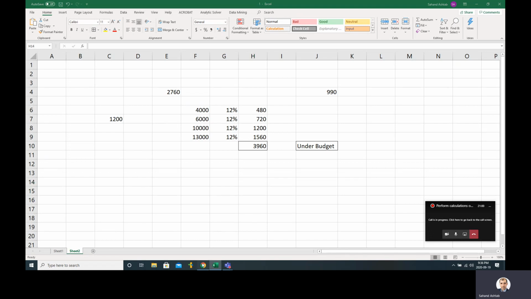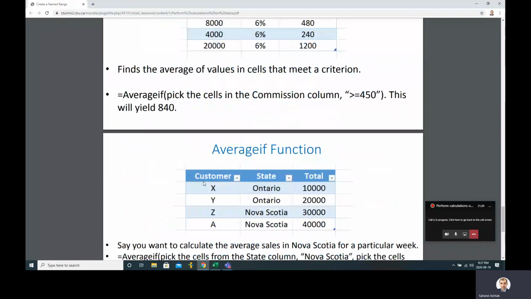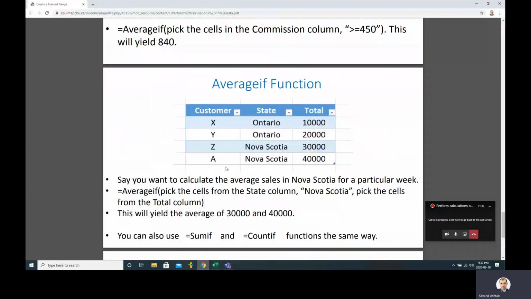Now, as you notice in this example that we just went through, we applied the condition to the same column to which we applied the function. So the condition and function both happen in the same column. This was the column in which we defined the condition, and then we applied the calculation to the same column. Now, we are going to expand that. So what we are going to do in the second example is that say we've got customers. Those customers are making purchases from different provinces. And in the last column, we see how much those purchases have been.